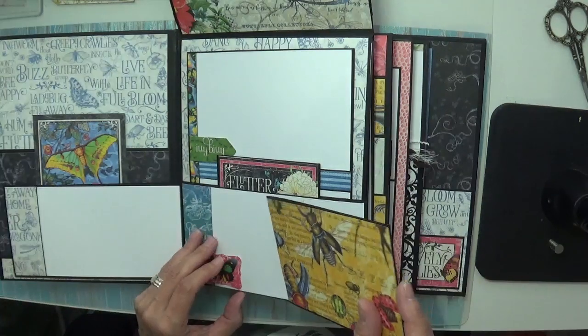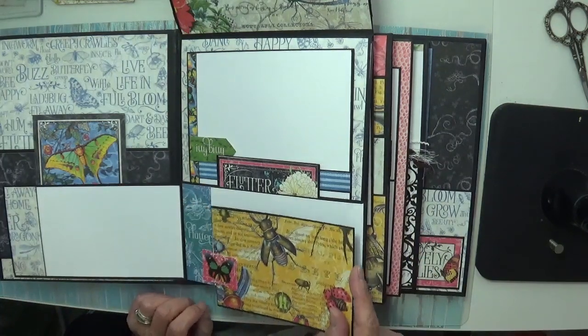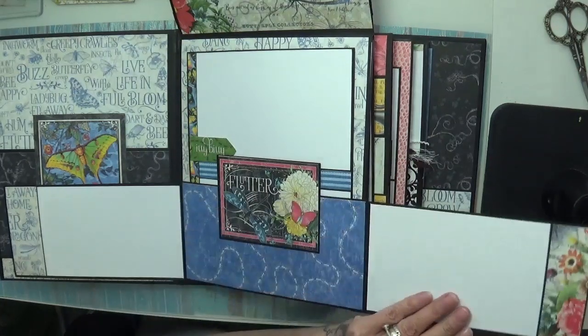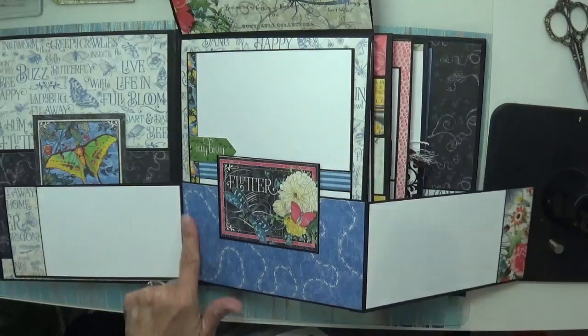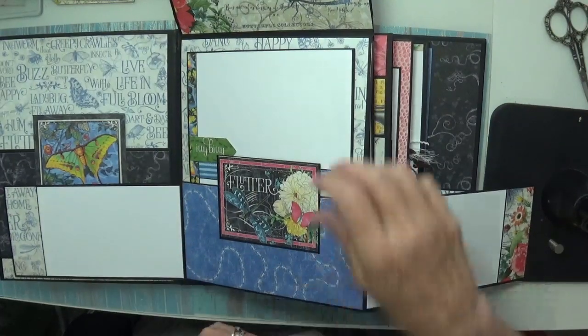This is just a stick. Oh, no, it's not. There we go. You can add this behind there as well. This opens out, so you've got space for four photos just on the flat. You could put another photo here.